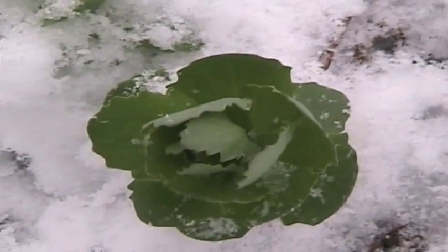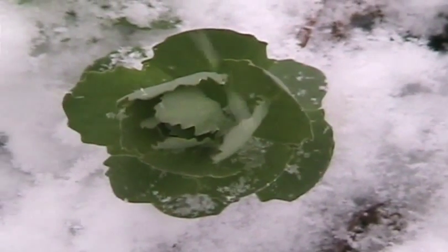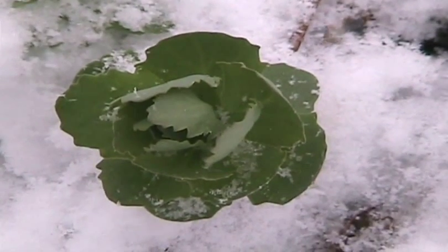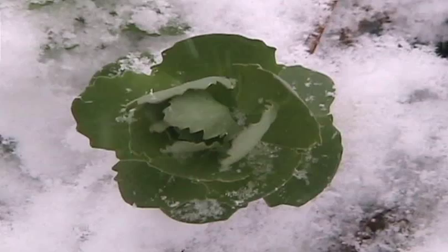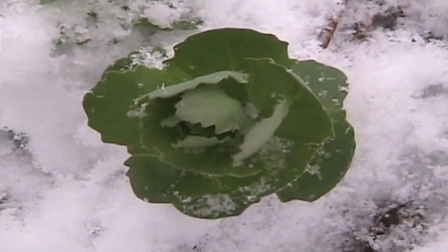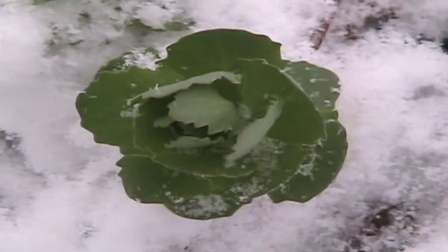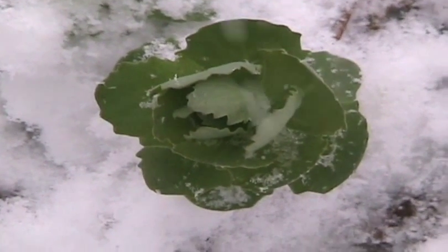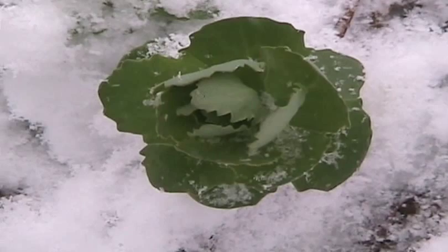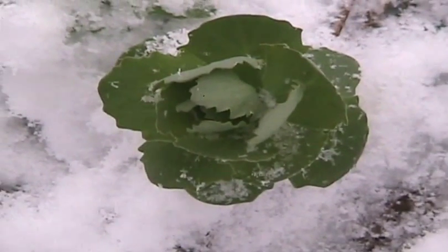Actually, all of the edible plants I've been covering so far have wide ranges. The trout lily, for example, grows from southern Canada and Minnesota clear down into Virginia and even the mountains of Georgia. The wild leek grows from Nova Scotia and Minnesota all the way down into Missouri, Virginia, and Tennessee. The ostrich fern ranges from Nova Scotia and southern Canada down into southern Virginia and out into Missouri. You can even find leeks all the way down through Oklahoma. So this stuff is pretty widespread.